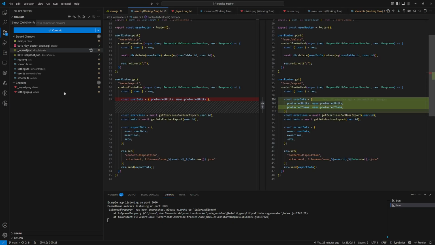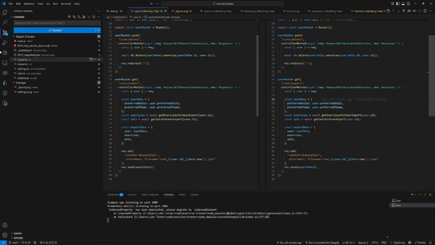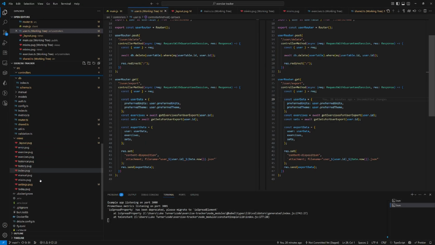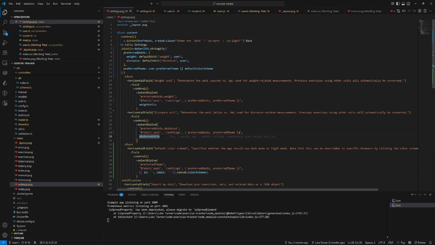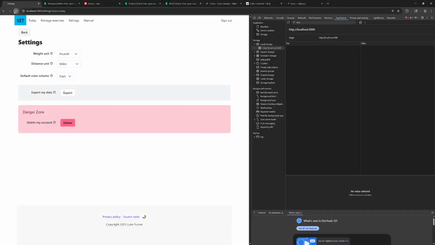Oh yeah, one other thing I just remembered. There's a thing here where if I set this, say I delete that and then set this to dark, it should switch the theme to dark. We kind of have two ways we could do that. One is the obvious way of having something in here where it's like, theme equals preferred theme. Right? Is that all there is to it?